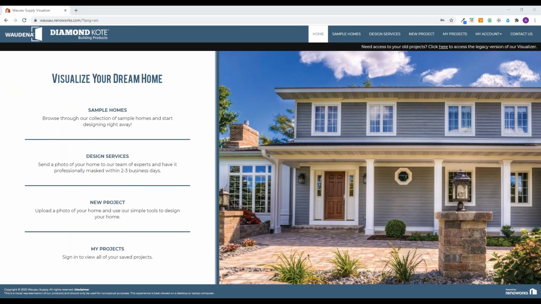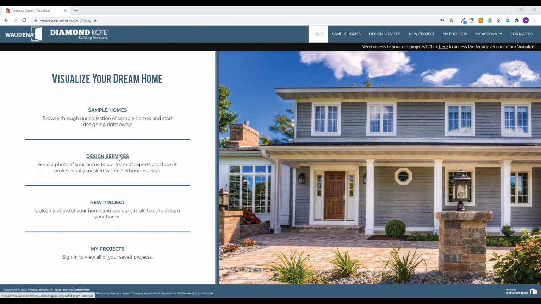And the next thing we're going to hop into is the design services. So maybe you're in kind of a time crunch. You maybe don't have all the time to sit and prepare out an image of a home here. So you can always rely on our design services team, who are professionals. This is their whole job, is they sit and prepare homes to have products applied. They're really up to date with their product knowledge, especially when it comes to Wausau, Waudena, Diamond Coat products. They know how the product's supposed to look on a home.